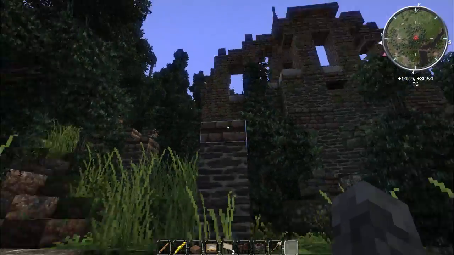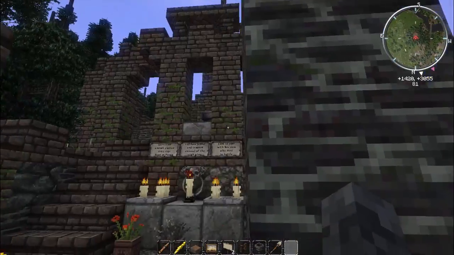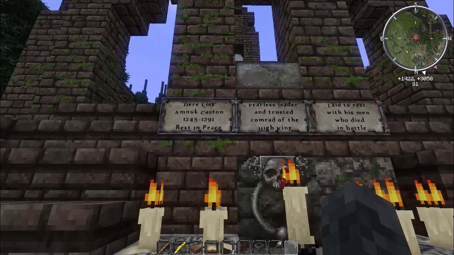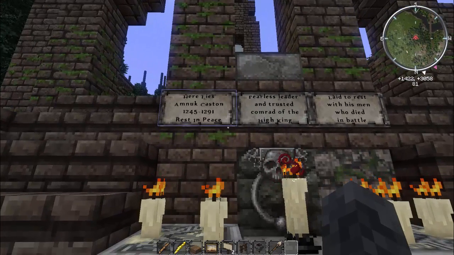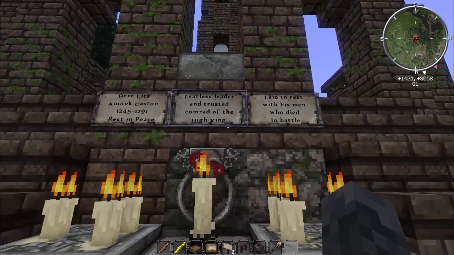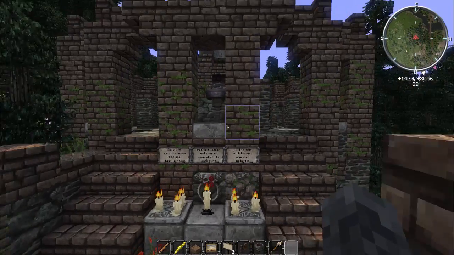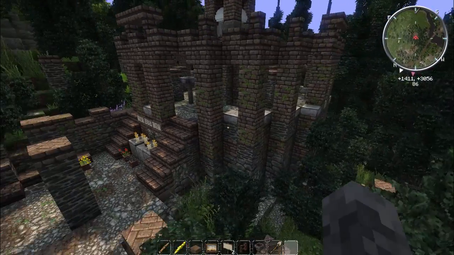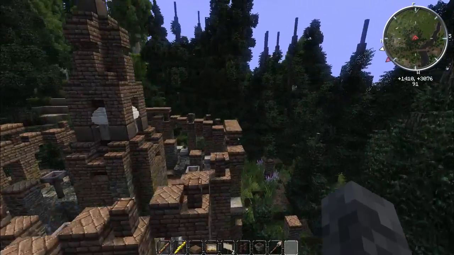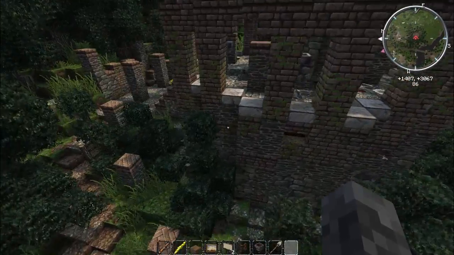Oh, look, whoa, look at this. What is this? Is this some sort of crypt to some knight that was a friend of the High King? Oh, yes, it is. Here lies Amnuk Caston, 1245 to 1291. Rest in peace, fearless leader and trusted comrade of the king. Laid to rest with his men who died in battle. So maybe a great battle had taken place, and Lord Amnuk Caston was laid to rest here after the battle. And that is why this is here.